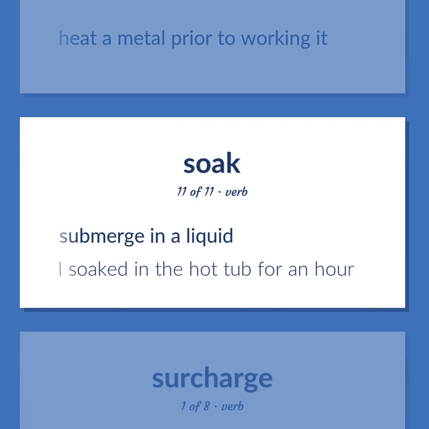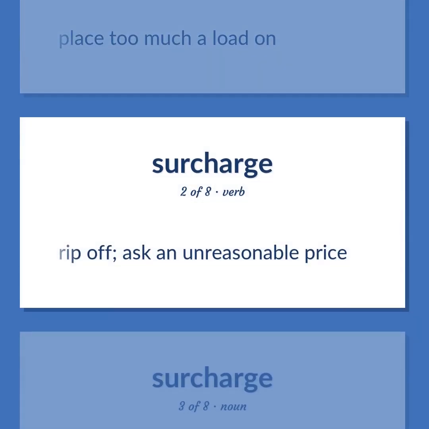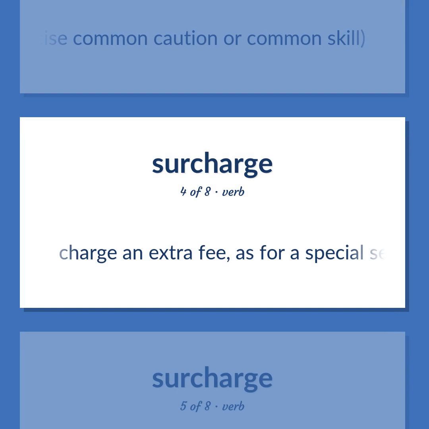Submerge in a liquid. I soaked in the hot tub for an hour. Place too much a load on. Rip off. Ask an unreasonable price. An additional charge, as for items previously omitted or as a penalty for failure to exercise common caution or common skill. Charge an extra fee, as for a special service.